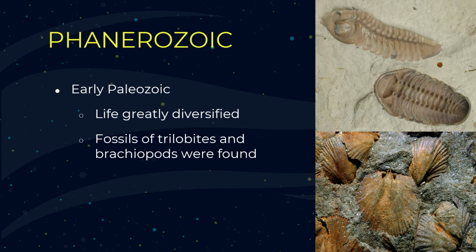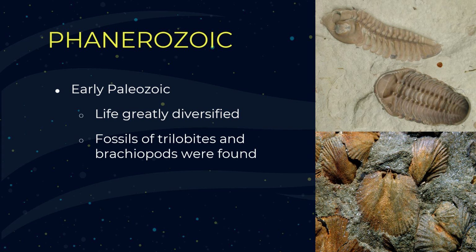era, many fossils were found in layers of sedimentary rocks. And it was the time that life greatly diversified. Marine life, marine invertebrates probably lived near the shores of shallow water, and fossils of trilobites and brachiopods were found preserved in rocks. The pictures you see here are the trilobites and the brachiopods.